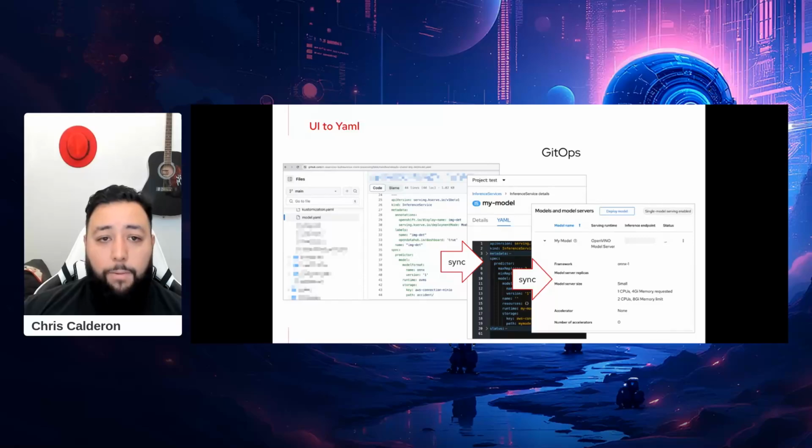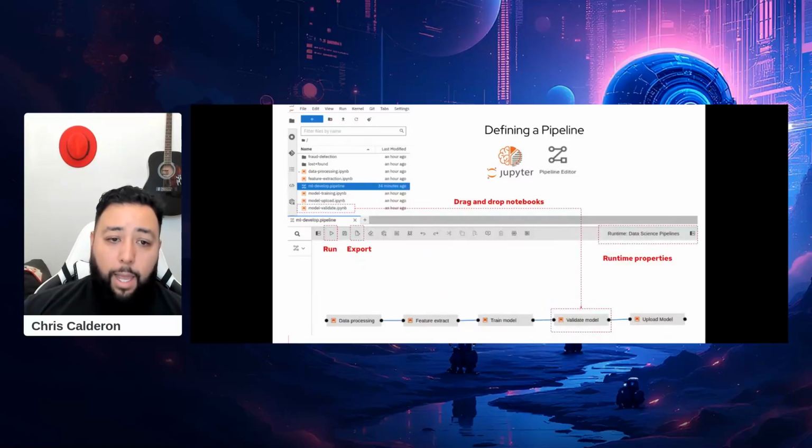This is just the physical representation of what I just said, where if you're used to working in UI or YAML or anything in between, you're able to plug it in and run it very, very similarly across the environments. And again, even things like data science pipelines, you might have seen on the previous screen, that is more of a GitOps function, right? We're going to try to automate parts of the application development lifecycle. And in this case, we're talking about the AI development lifecycle.